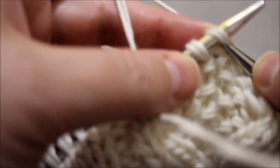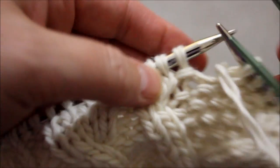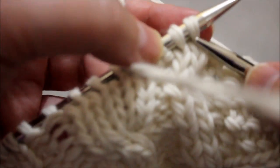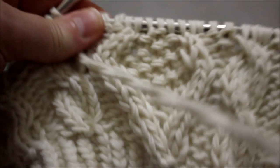Going to knit, knit, purl, knit, and this stitch is going here. So we're going to grab the cable needle. Then just going to get it from the back. And you just knit these two stitches. And then you come back and knit the one stitch. And you continue, purl, yarn on the front. And this is how we do the diamond stitch.